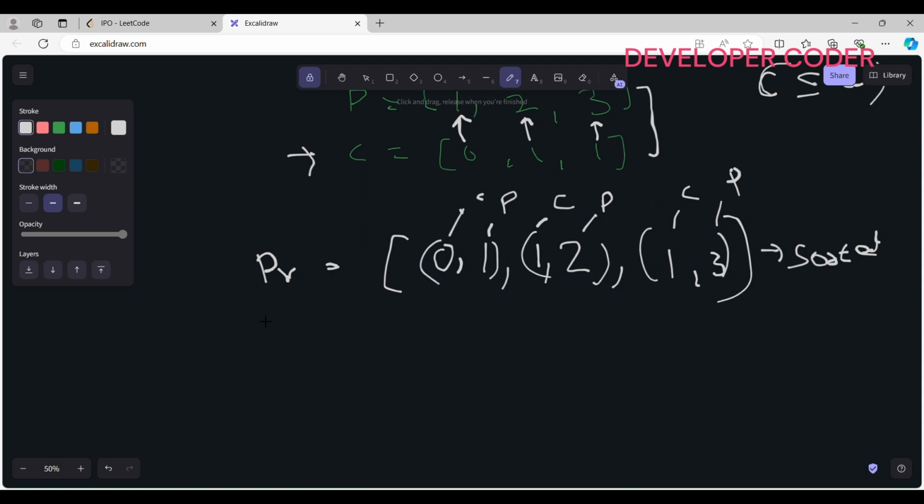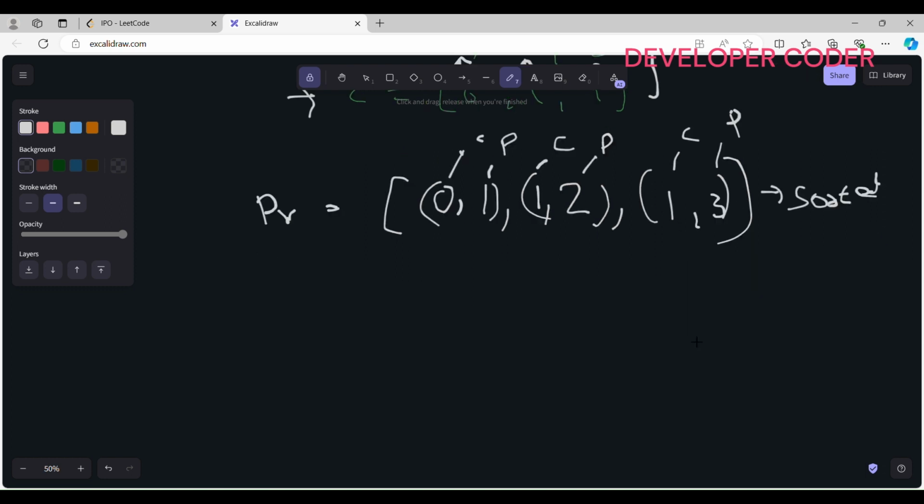Now after sorting them, initially my W is equal to 0 and my K is equal to 2. So I have 0 rupees, so I am going to check, can I work on this project? Yes, I can work on this project. Let me write it 0 1. Now let's say my I reaches this position. Can I work on this project? No, I can't work on this project because my capital initially is 0.